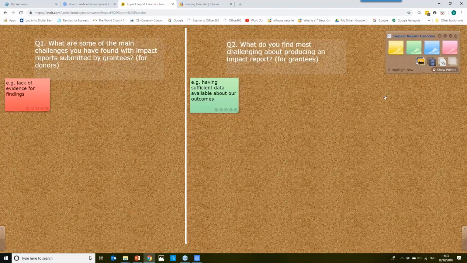And then I've got a second question here on the right-hand side: what do you find most challenging about producing an impact report? This is directed at the grantees or grant recipients who may be on the call, as well as donors. Donors, of course, have to report on dollars that are given to them from different sources as well. So this applies to everybody on the call.